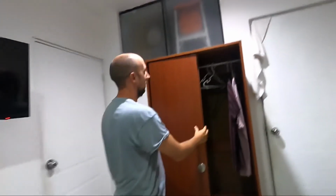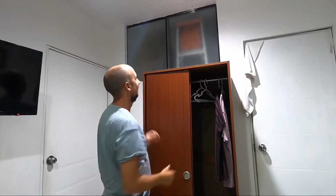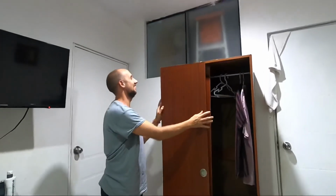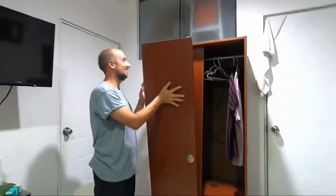What on earth happened there? Wardrobe collapsing. What just happened? It just started collapsing. Right, that'll be okay.